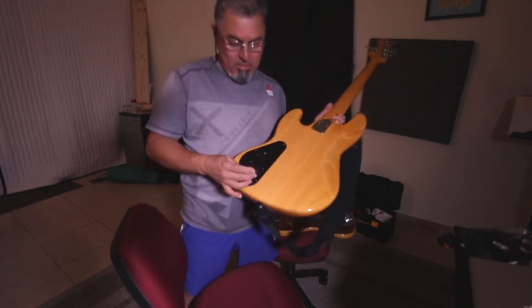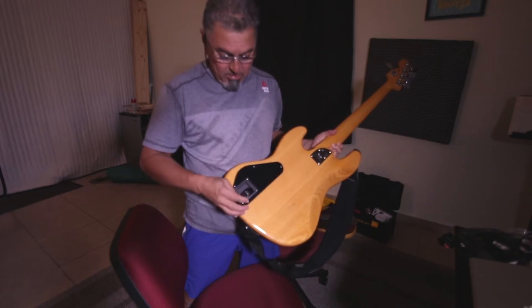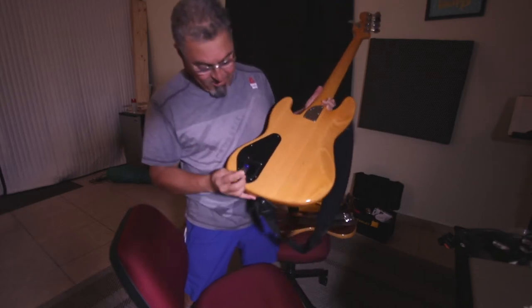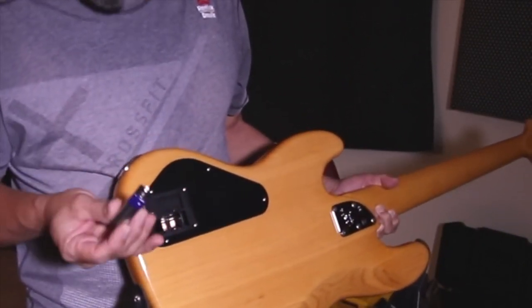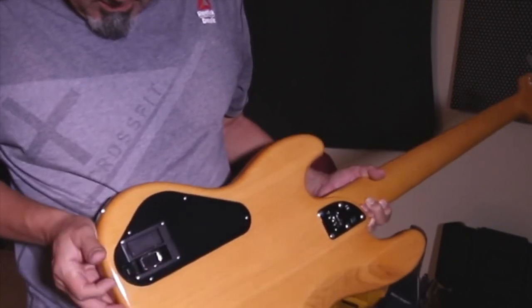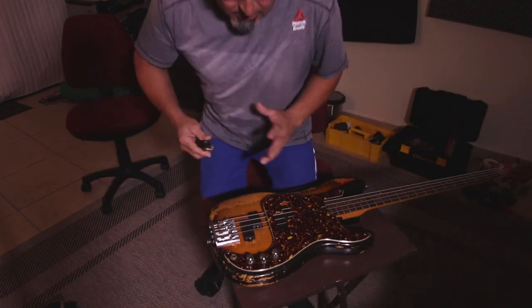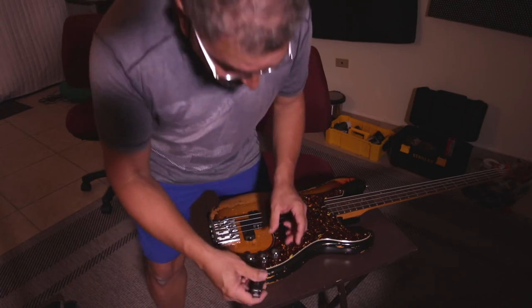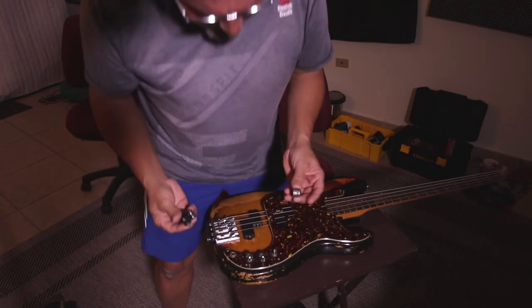On the Fender Ultra you just open it up and take the battery right out. I use the Members Mark brand from Sam's Club — not an endorsement. Make sure you put the positive on top — that's the small end. Then you close it and push it in. I decided to show you this because it makes for a complete tutorial.